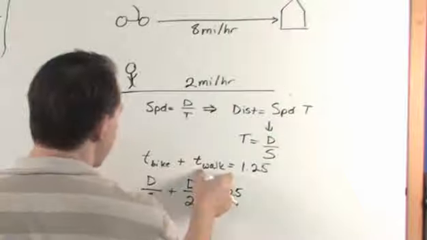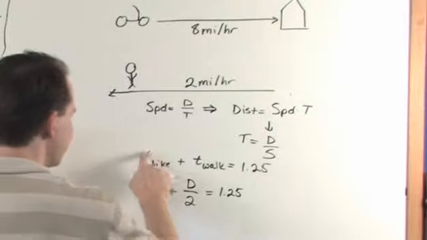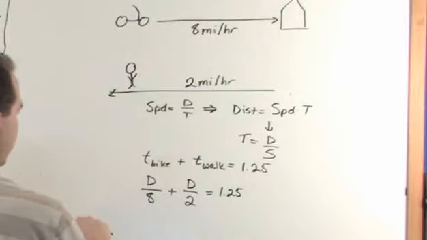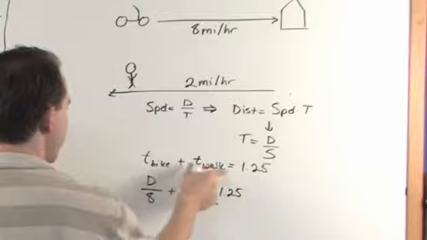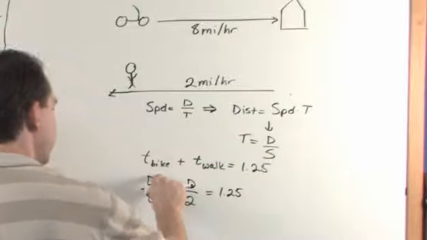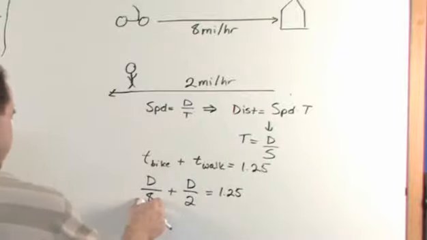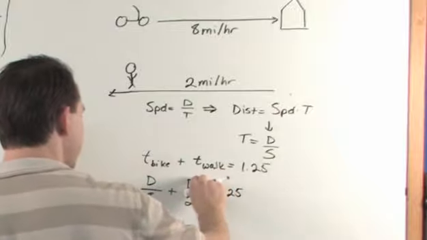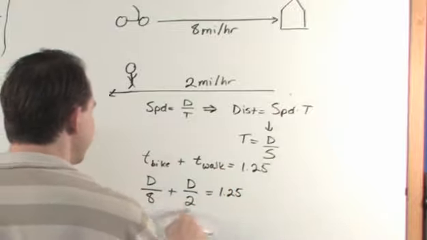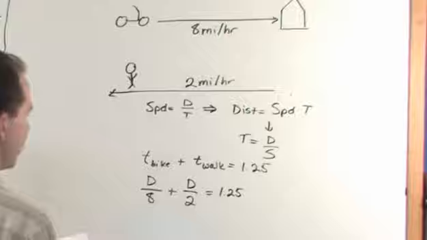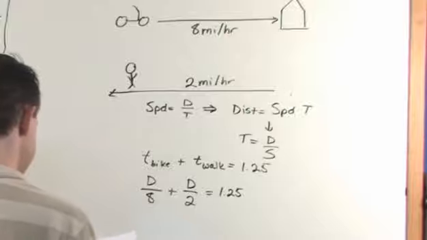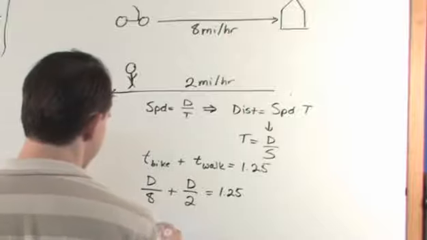You know that the total round trip time must be 1.25 hours, and you know that each time can be written in terms of the distance you traveled, which is what I'm trying to find, divided by your speed. Distance I traveled on my walking divided by my speed. The sum of these 2 things must be equal to the 1.25 hours. Okay. So after this, it's really not going to be that big of a deal.